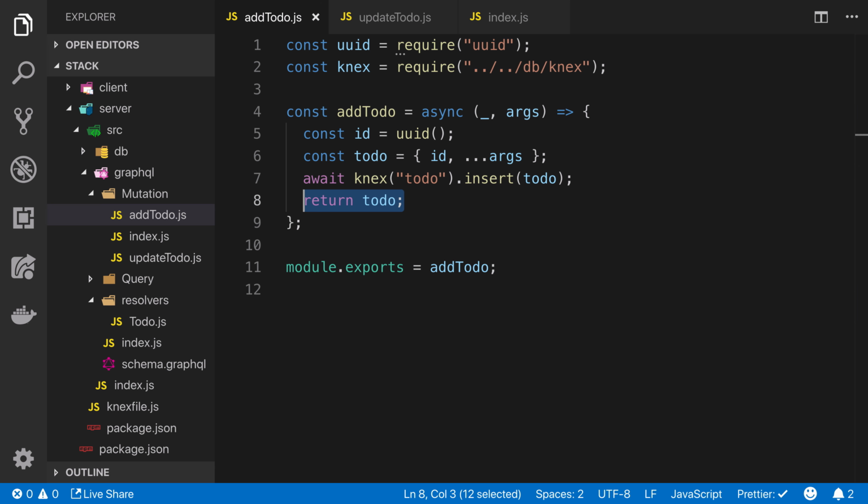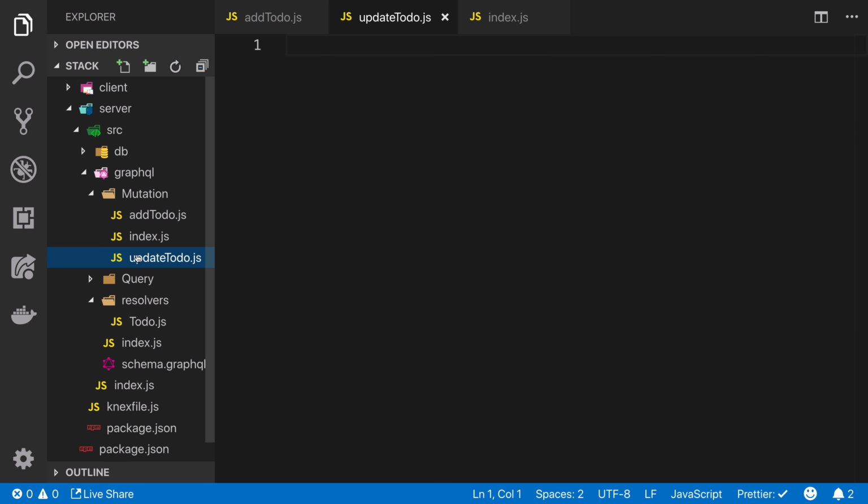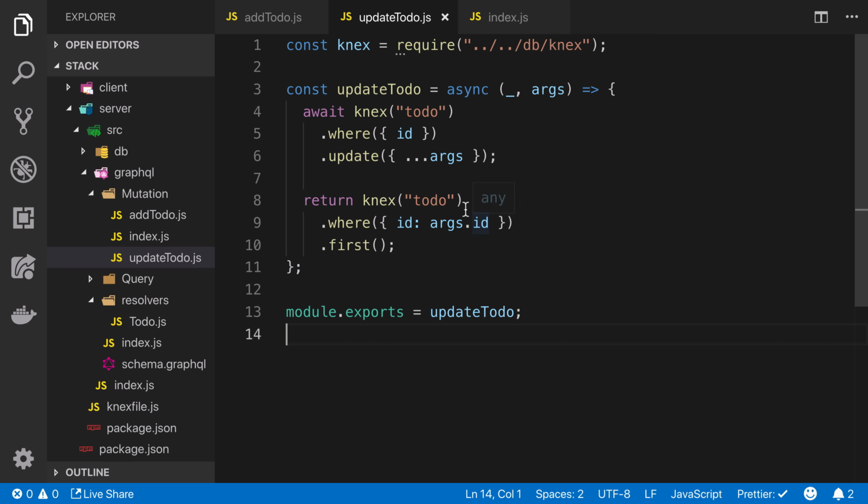An update is similar. My update is very similar. This instance, I'm going to use the update command instead. Why don't I just pass this in? Yeah, let's just do this.